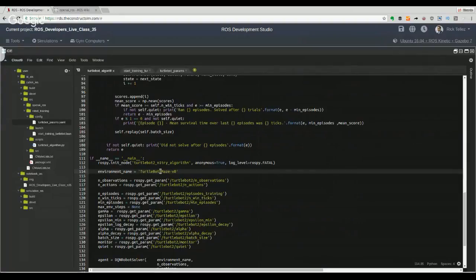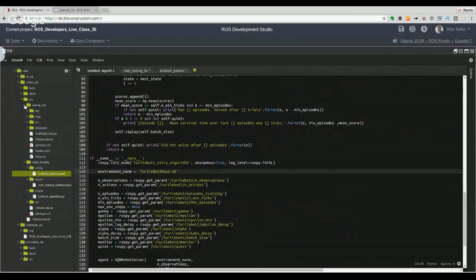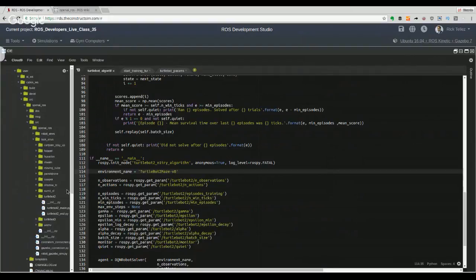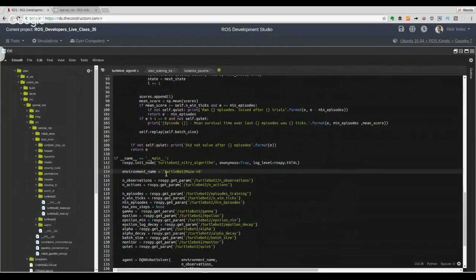So we don't have to create anything else. Where can you find this? If you go to OpenAI ROS, in the source task environments, we have included some examples of task environments. And here in Turtlebot 2, you can see that there is this Turtlebot 2 maze.